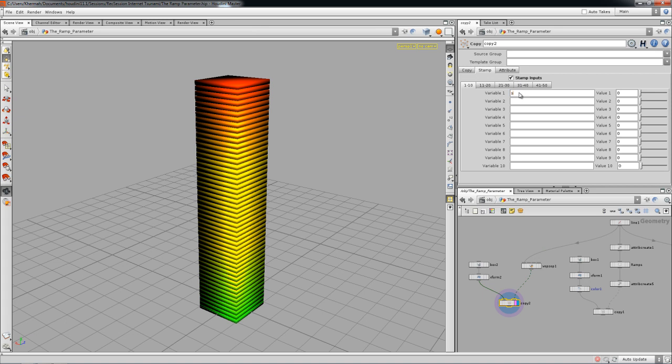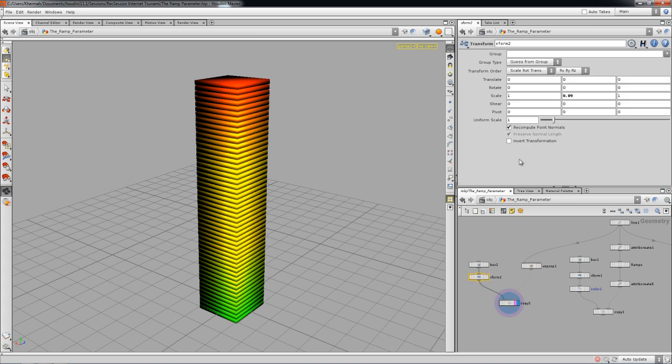So we're gonna stamp the size, which will be, we're gonna use the point expression in this case to get the data out of the VOPs app, and the data in our case is a floating point position of every single point, which is a $PT, and the string attribute in our case will be size, being that we're dealing with size, and the 0 will be the float index. Enter. Now I'm lazy, so I'm gonna just copy this, paste it, and over here for the size, I'm gonna just change it to ROT. Enter. Change the variable mapping to ROT, and pretty much the same thing that we did earlier.